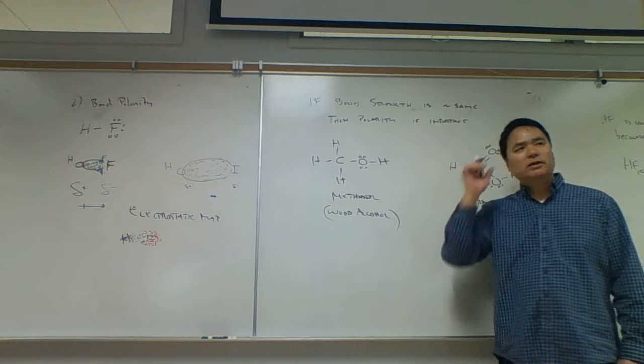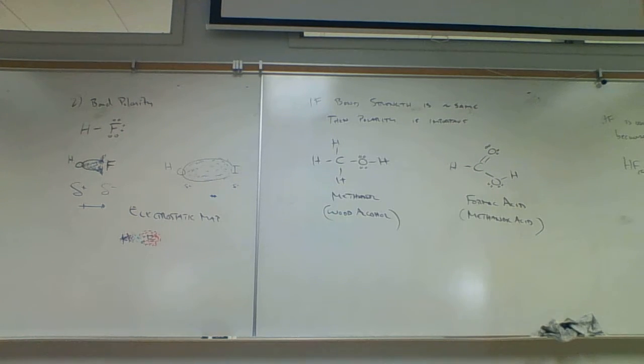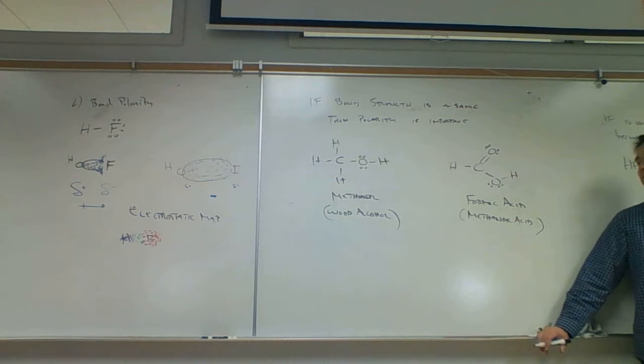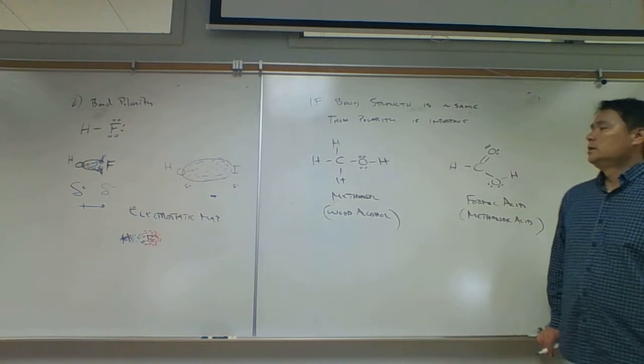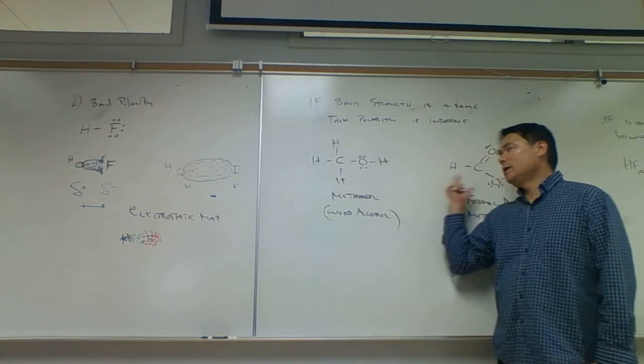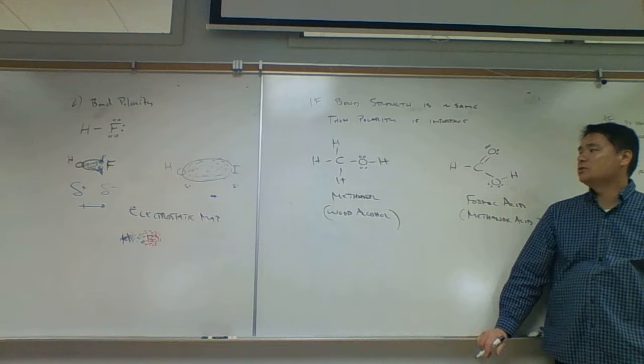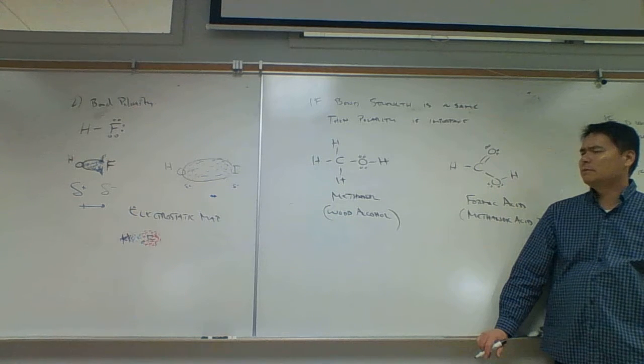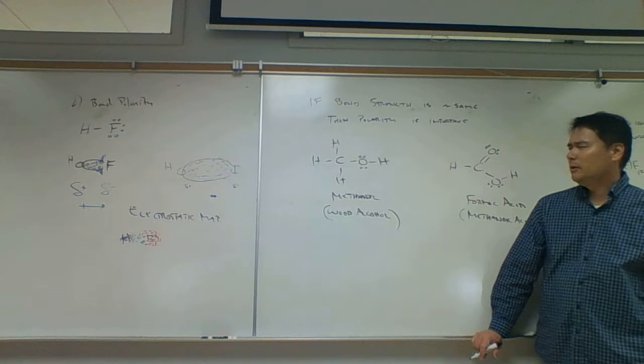Are these two going to be equal in strength? So is methanol just as good of an acid as formic acid? Well, it turns out no. Methanol is so weak it's not even considered an acid. Why is that? Well, it doesn't have to do with the H-O bond. The H-O bond is about the same strength. It has to do with polarity, but you think about polarity, the polarity should be the same.